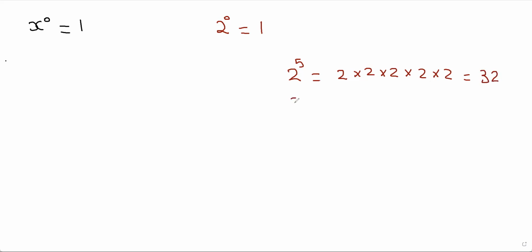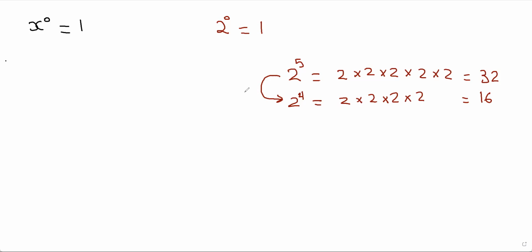Now, how about 2 to the power of 4? Of course, that's going to be 2 times 2 times 2 times 2. So we have 4 2's in there. And you know that would equal 16. Now, can we say that getting from here to here, we took away a 2, didn't we? So we took out this 2 right here. And now we have 4 2's when it's 2 to the power of 4.